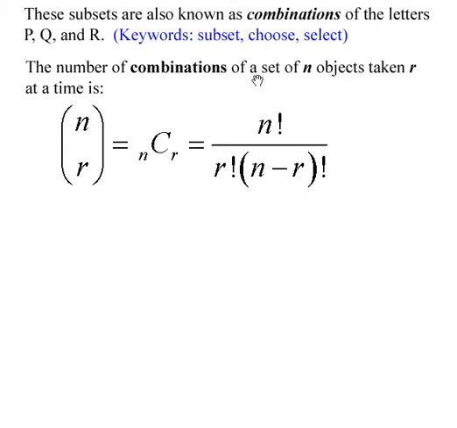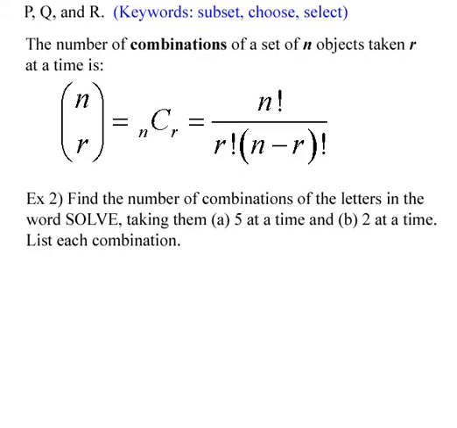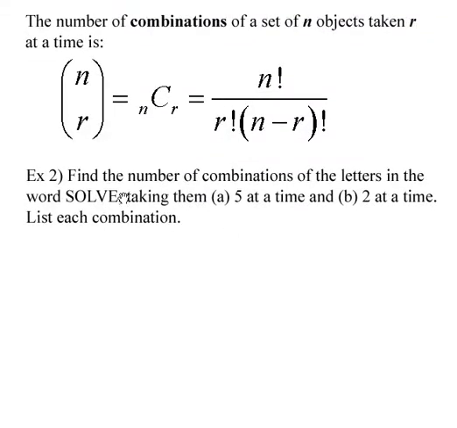If we have the number of combinations of a set, the set contains n objects. We're not using all of those objects. We're using R, which is smaller than the original list. Here's one notation to write it, n choose R. Here's the other notation for combinations for n choosing R. And our formula is n factorial over R factorial times n minus R factorial. So let's put that application and that formula to good use.